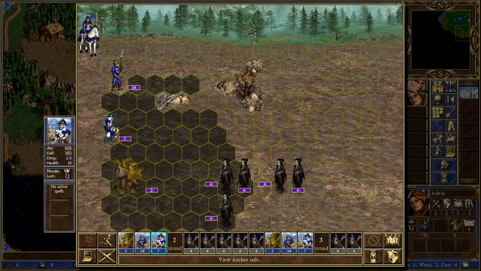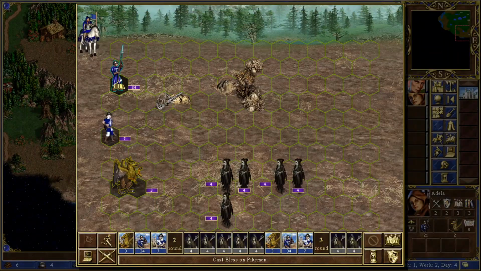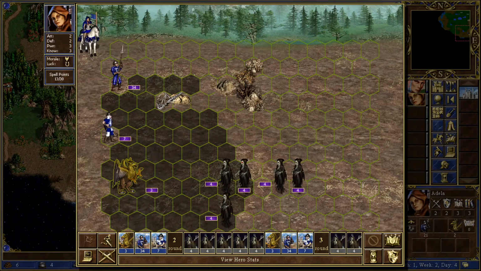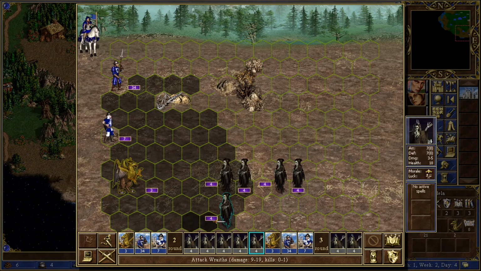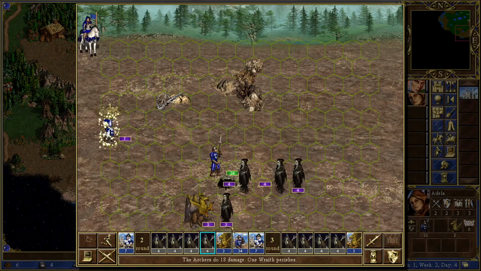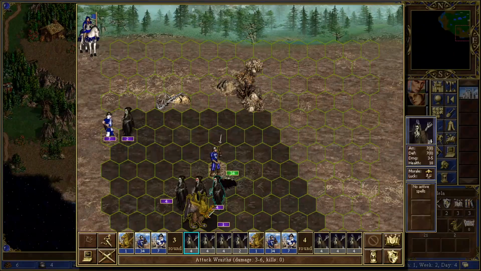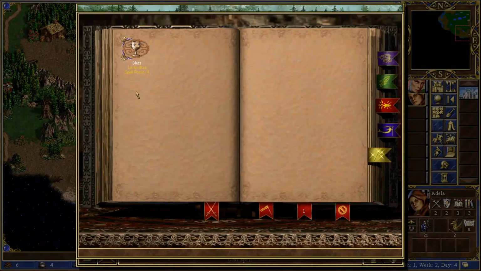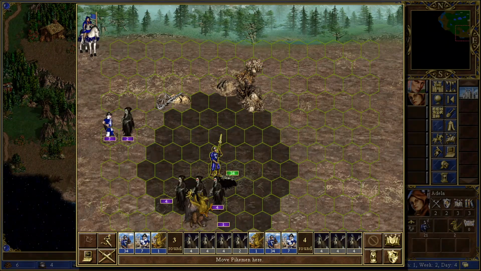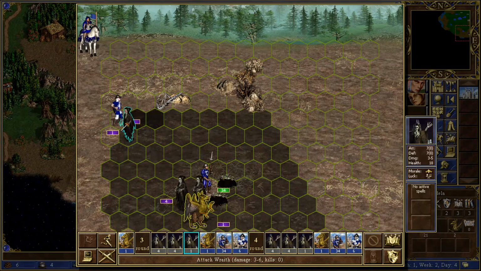Alright, 3 to 6, 2 to 3, 1 to 3. So I think the best use of Bless would be on these pikemen. But, power 3. Nice. Right, Bless. Kills 4. Yeah, because of their healing, we need to make sure we actually kill the raid. Can't leave them just wounded. Wait. Good.